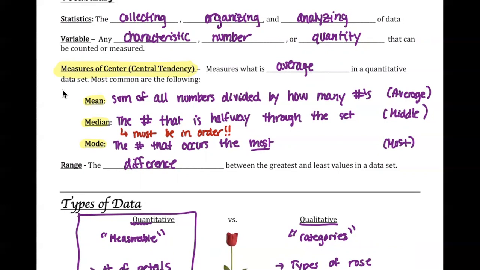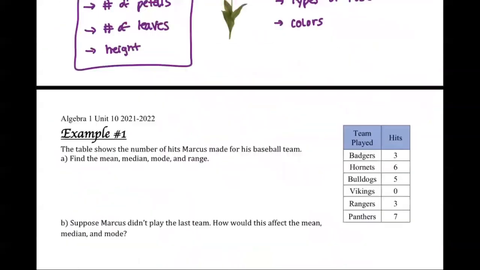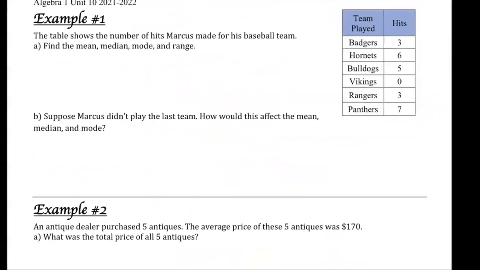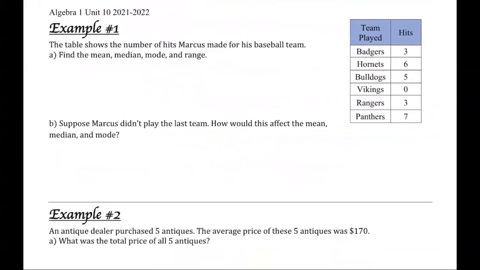Now, one of the other calculations that we're going to do is something called the range. The range is a different statistic that looks at the difference between the greatest and lowest values. In statistics, there are way more calculations out there that we can do other than these four, but these are the main ones that we're going to calculate about a data set. So if we turn to the next page, the first example that we're going to look at is example 1.